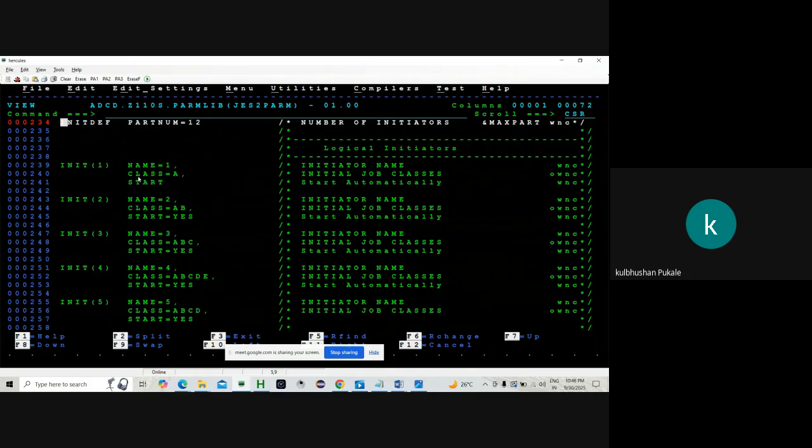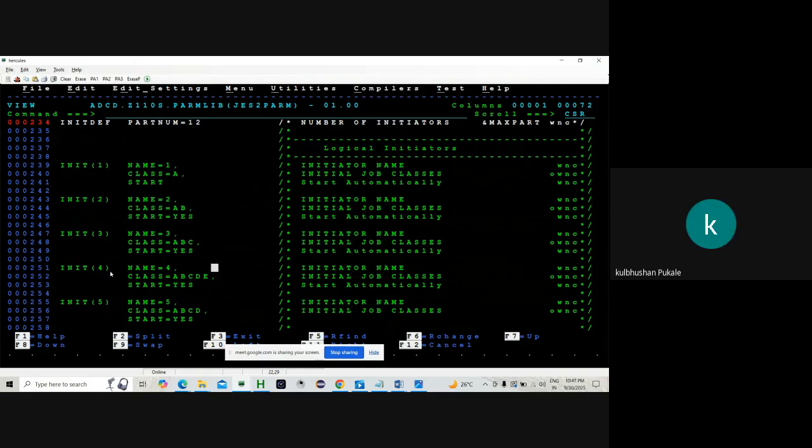Suppose INIT1, this is your first initiator. This initiator is assigned a class called class A. If you say start, it will start automatically; no need to manually start the initiator. Initiator 2 has two classes, class A and class B.